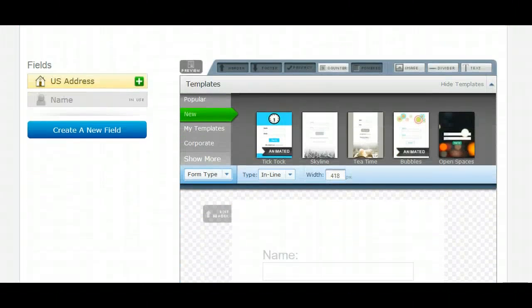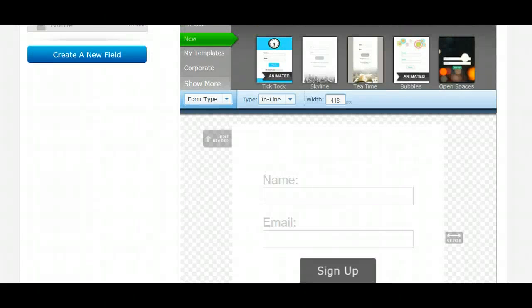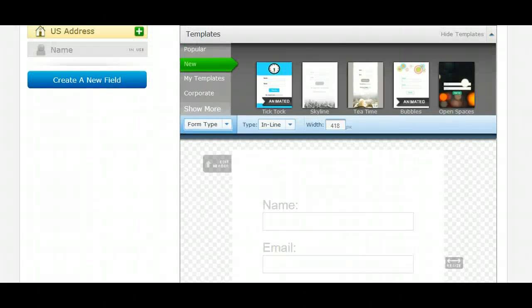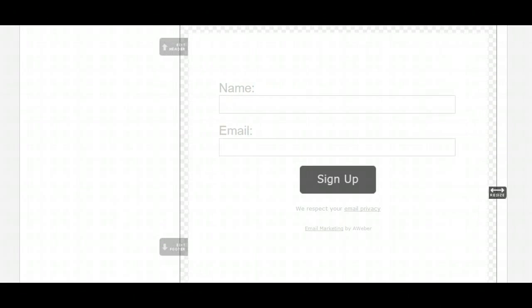And what's nice about these sign-up forms is you can actually make them look a lot like a real capture page, not just a sign-up form that you put on a website or a blog or in an email. So let's take a look and see. I'm going to actually just stick with this one right here. And the very first thing I'm going to do, because I want to make this a page, is stretch this all the way out. I want to make it as large as possible.